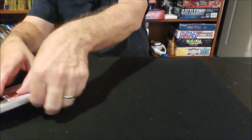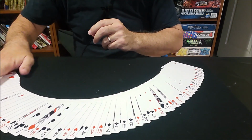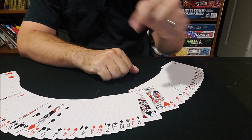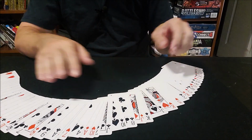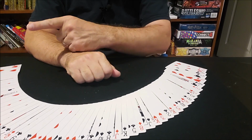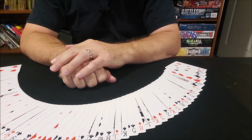You could do it face up, right? So if you spread it face up, well, now I'm just looking for the Jack of Spades, right? The Jack of Spades is right here. And now I know that their card is the one underneath. And so let's say you did it that way, okay? So you're saying, now I'm going to find your card. I'm going to spread the cards face up like this. You're just simply going to scan this and look for the Jack of Spades, and I know it's right there.